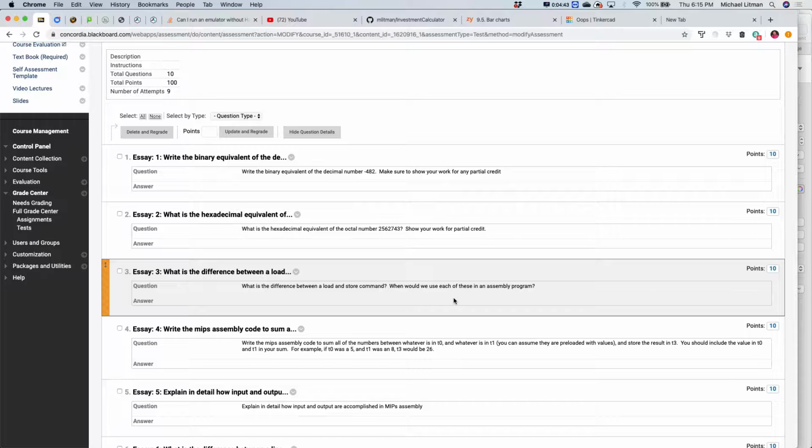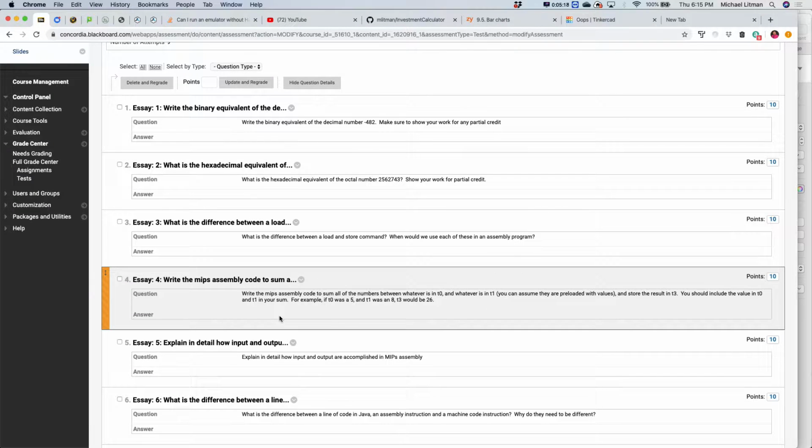When would you use a load? When you needed to do some math on something, you needed to perform some operation on a value, you would bring it from data memory into a register so you could operate on it. When might we use a store? When you're done, or you need to free up that register to use for something else, but you don't want to lose the value.